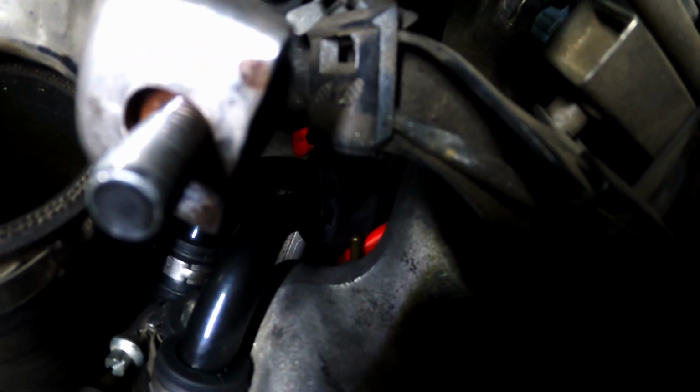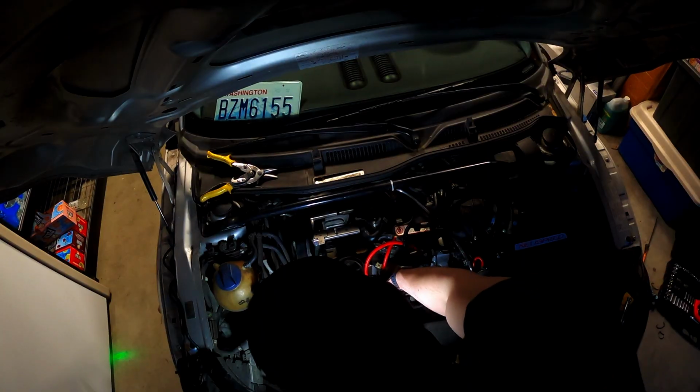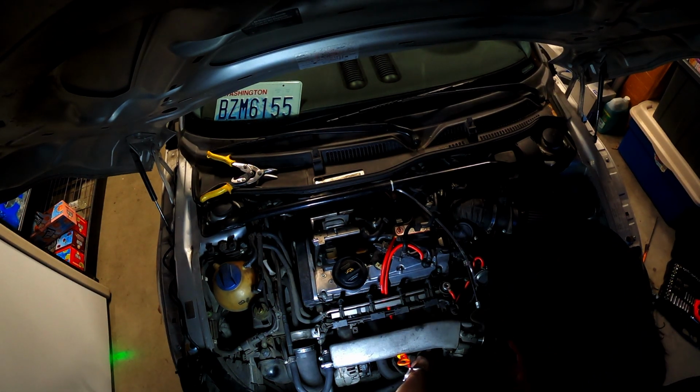Replacing these hoses is simple. I measured the right amount of 4mm hose, cut it, and slid it onto both ends of the connection. I did this for both of the hoses connecting to the N249. The leftmost connects directly to the intake manifold, and the one on the right connects to the sensor, which connects to the bracket that bolts to the intake manifold.